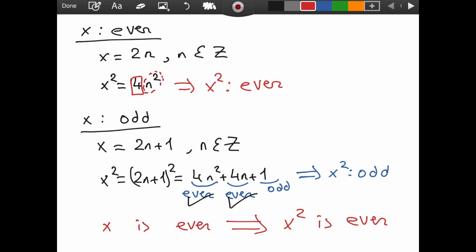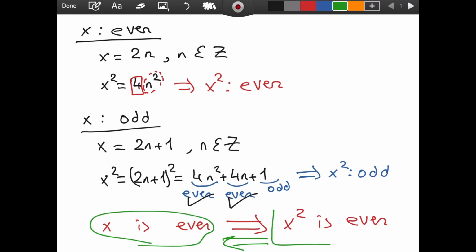However, a minute ago I said that we proved that we can go the other direction. Well, no, we didn't prove that if x squared is even, then we can conclude x is even. We only proved that if x is even, then x squared is also even. Okay, we did not yet prove that we can go from right to left. We only proved that we can go from left to right. And we actually, in fact, can go both directions. And I will prove that we can go both directions.